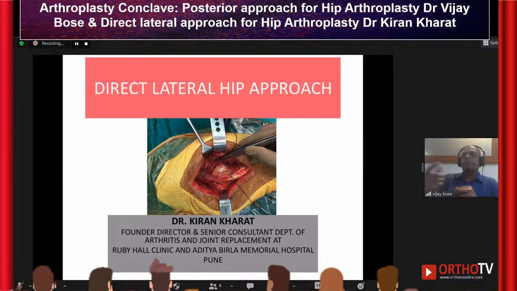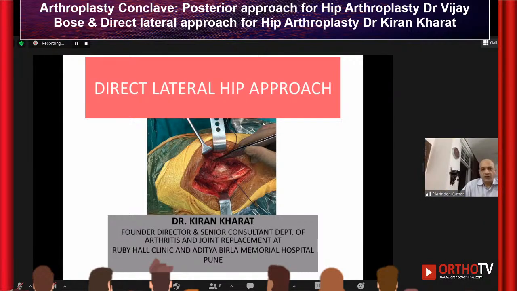The advantage of closing the capsule, the way that I showed, is that in a normal patient, especially a female patient who is very lax, you take the capsule and put it to their trochanter, and therefore you have shortened them artificially. And they don't like it. I mean, not every patient, but I'm talking about a very active patient. They will complain about that. We have had many patients like that, and that's why we think that's very important. But the patient that you described, when it's very tight, previous fibrosis, lengthened, we won't be able to close the capsule, but that's fine. That's not going to cause dislocation.